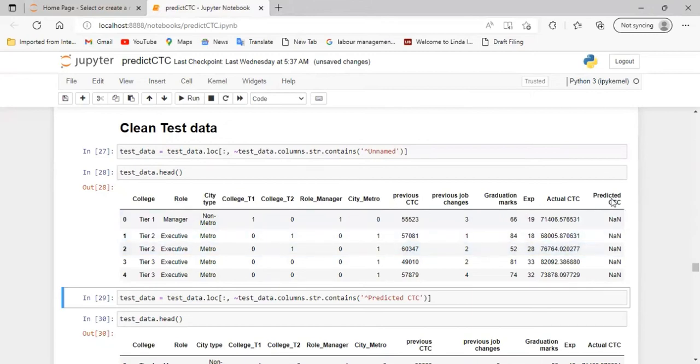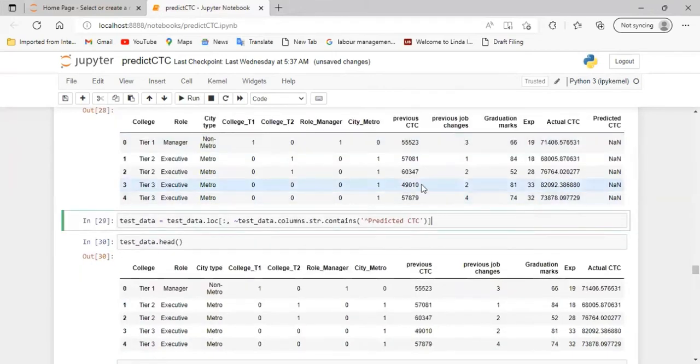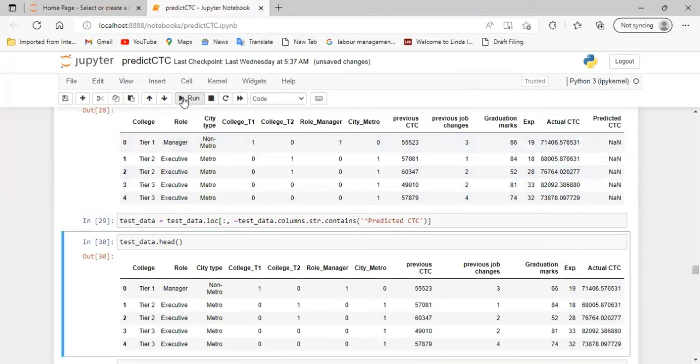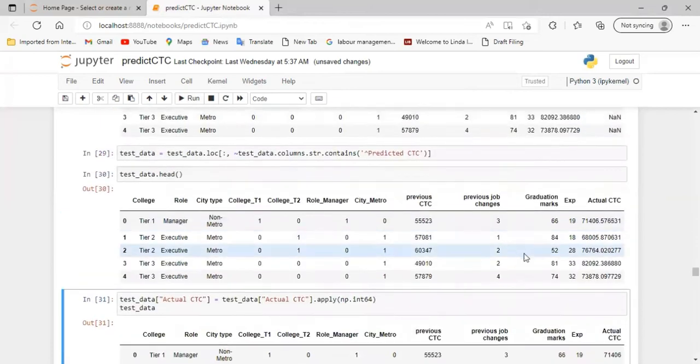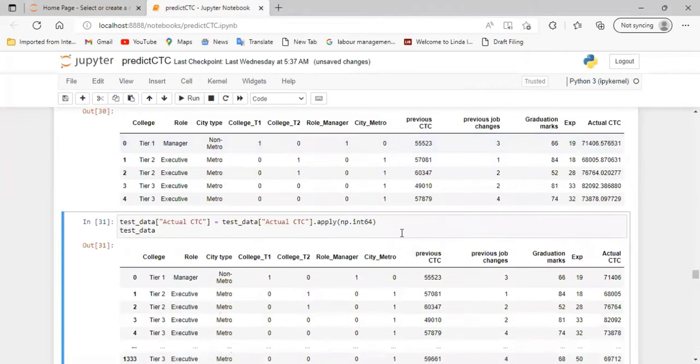Another thing that we can notice from here is that our predicted CTC is empty, so we don't need it for now. So we would also strip it. We use the same strip method and strip it from the data set. And now we have our data set complete without any none or missing value.